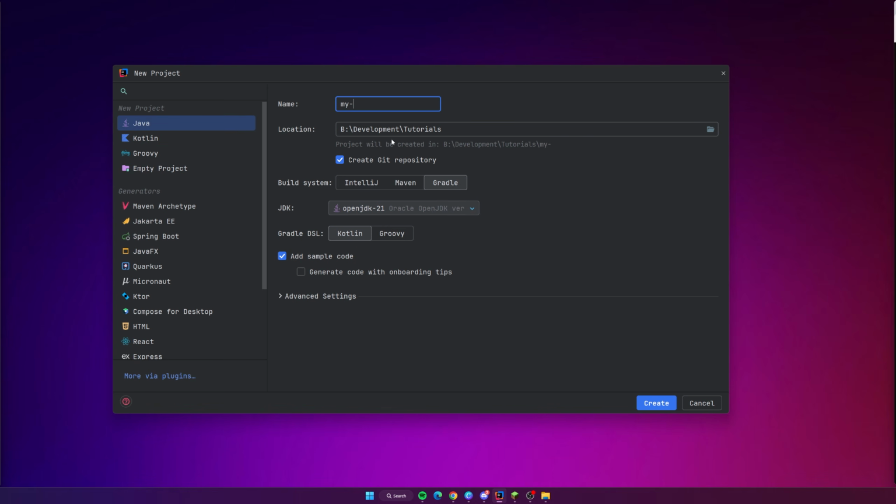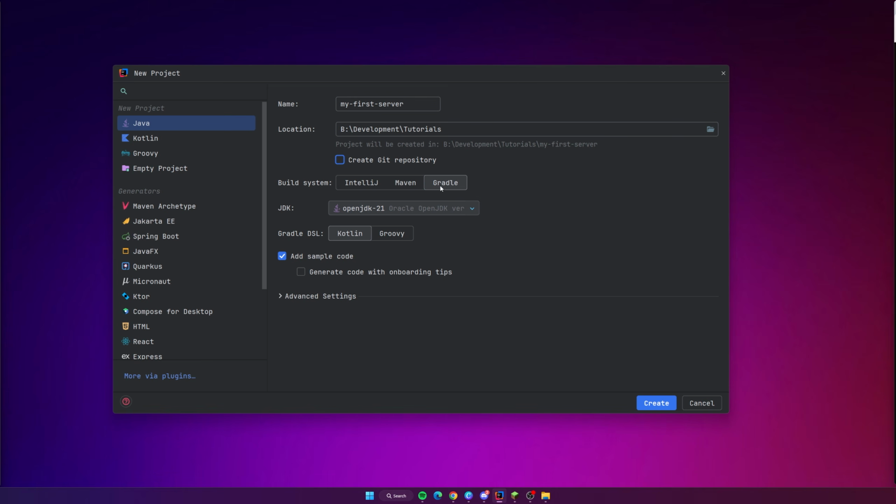The name could be anything. I'm going to call mine My First Server, and then now you need to choose a location for that project where it's going to live. So choose a safe location on your computer where it's always going to be, and then what it will do is create a subfolder within that folder for that project to live inside of. You can have it create a Git repository if you want to. That's not really necessary unless you plan on storing it in GitHub. You can always add that later if you want to.